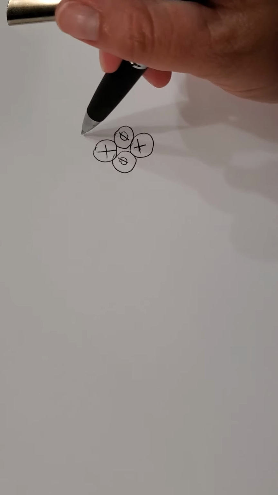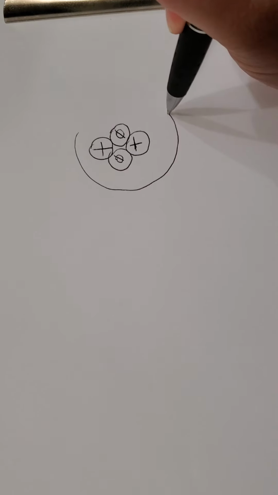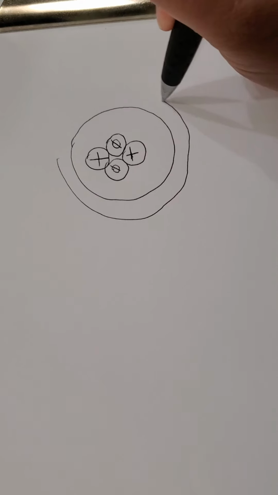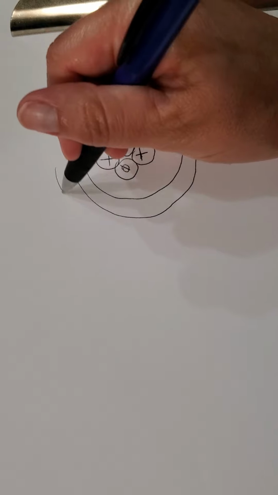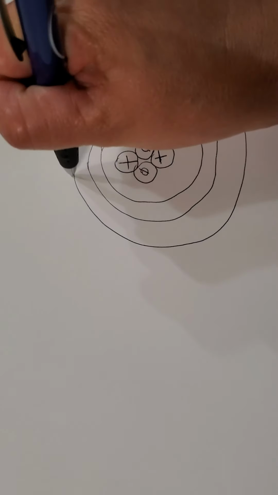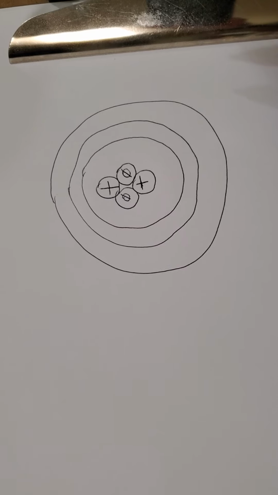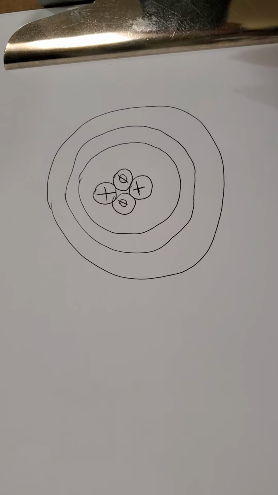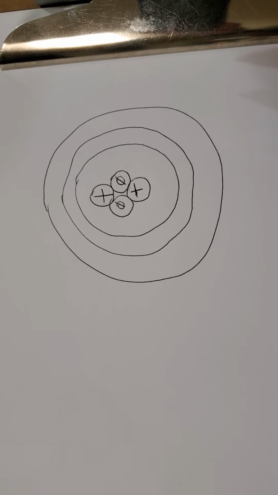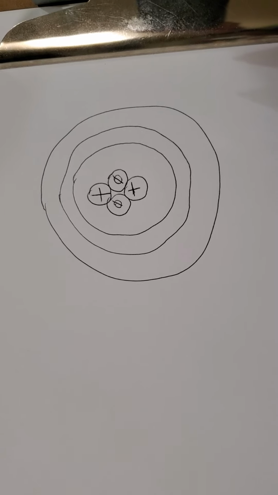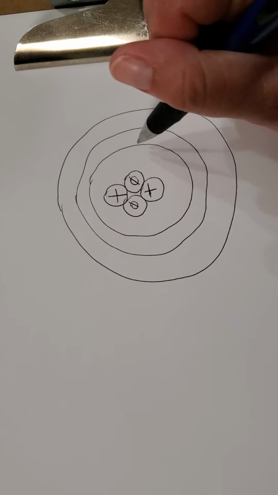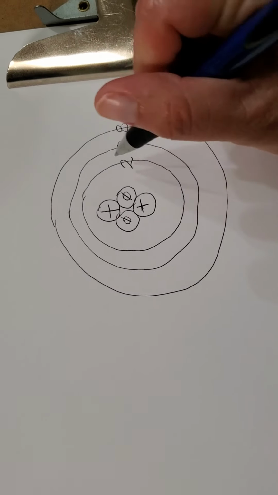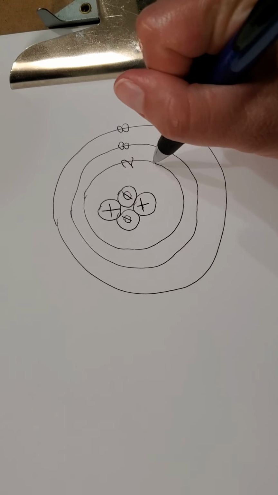In between them. Then outside the nucleus, we have these roadways for the electrons. We call it roadways because the electrons are constantly moving. So there we have our roadways, and we like to think of our main roadway in Denton. That main roadway that loops around Denton from the lower 35 to the upper 35 is called loop 288, which means that 2 electrons fit in the first shell.